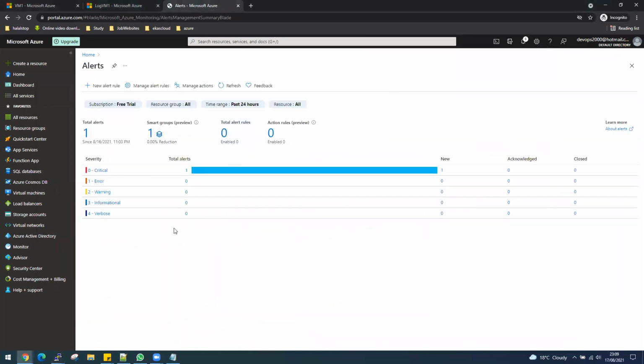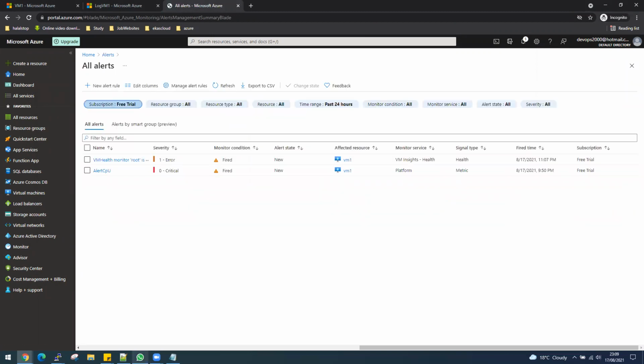So like I said, the alert was done. As you can see, it's already sending out. Let me refresh. Should be an alert there soon. Yep, we got the error alert, which was created by default. Then we got critical. These are warnings. So that's what we have configured. So let's see two alerts. Critical error fired, which means gone. Platform is a health alert, metrics alert coming up as well. Alert CPU, that's the one which we have created. And this is set to critical.